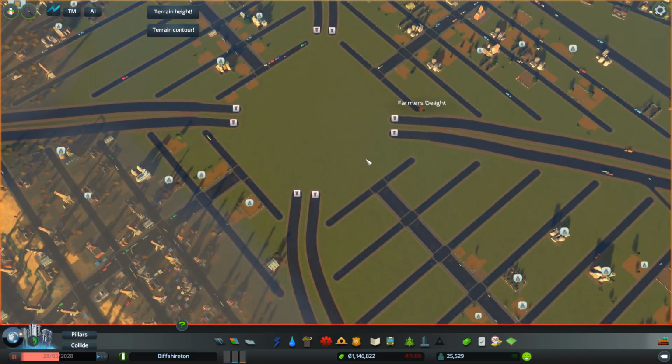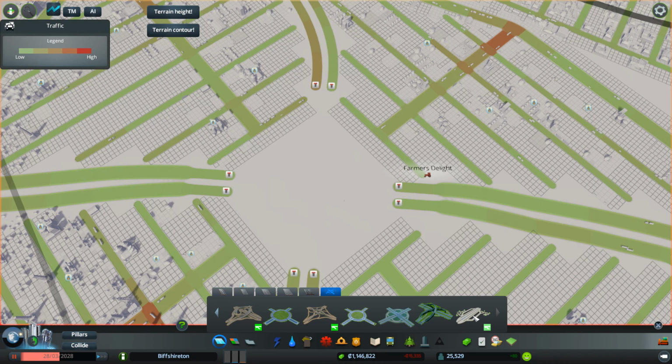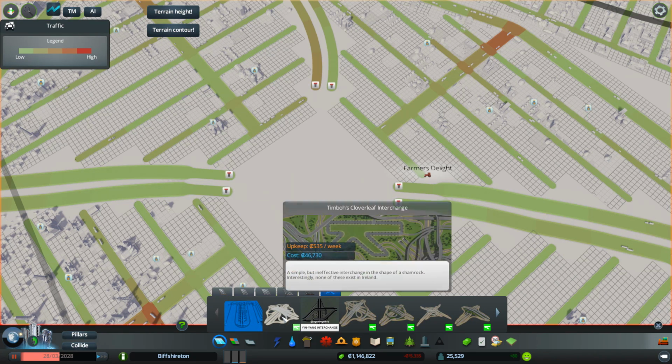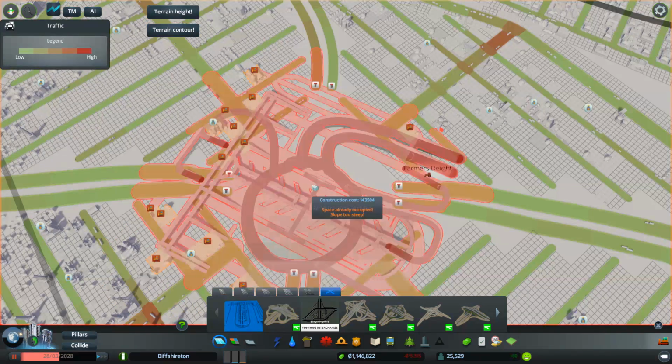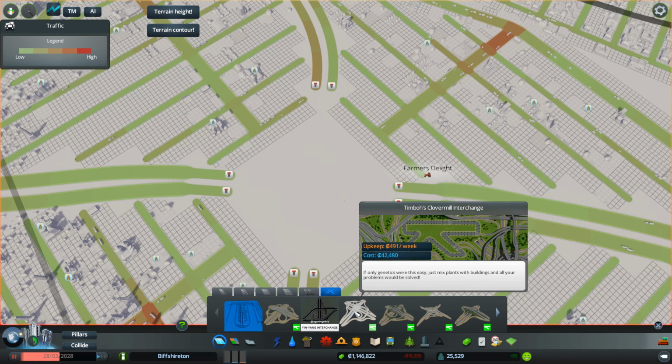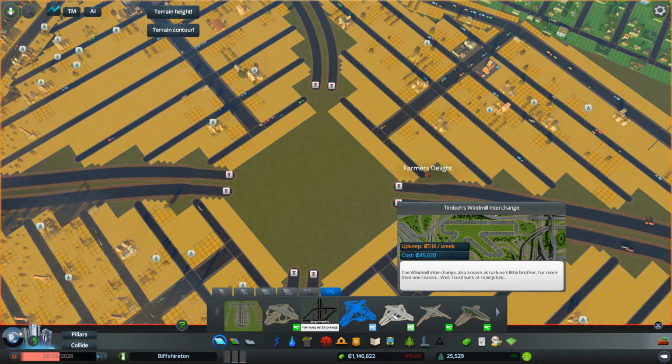There we go. Right, so what I want to put in here is, I've had a look, and I've downloaded a raft of interchanges. These are all by Timboh, who does all sorts of interchanges, and they work really well. A simple but ineffective interchange in the shape of a shamrock. Ah, there we go. And some of these are absolutely massive. Some of these are not exactly what we need, but one of these will work really well. Okay, fair enough. So I'm going to try one of these.